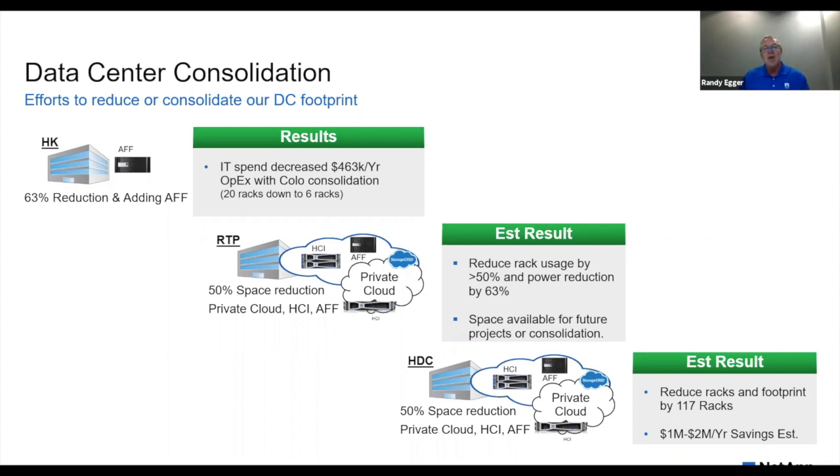And then Hillsboro, we built Hillsboro on the idea that we were going to expand to multiple data sites here because Hillsboro is split up into 4 individual data centers. They just happen to have walls right next to each other. So we have only taken 2 of them, and we're not expanding, we're actually consolidating, and the newer technology is reducing our space even more. So we have the opportunity now to maybe remove another 50% of that and then pull back that spend and save between $1 and $2 million when our lease is up.